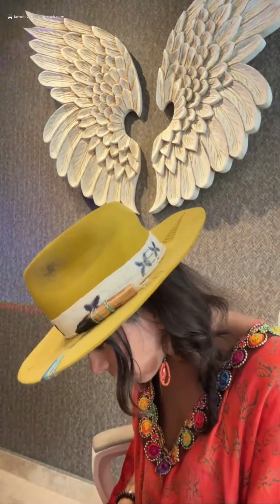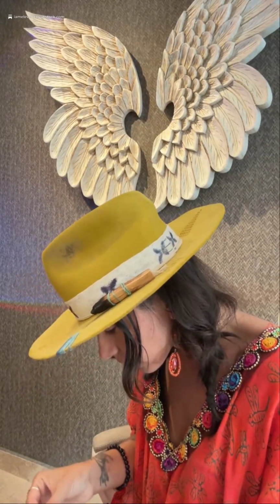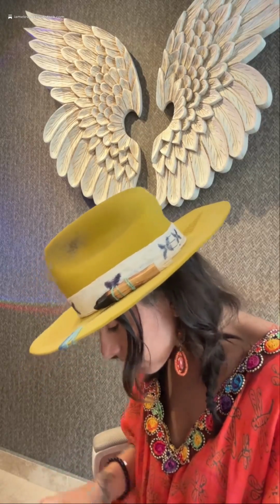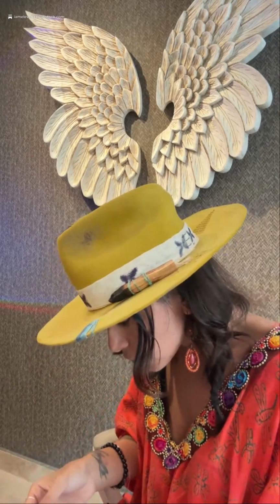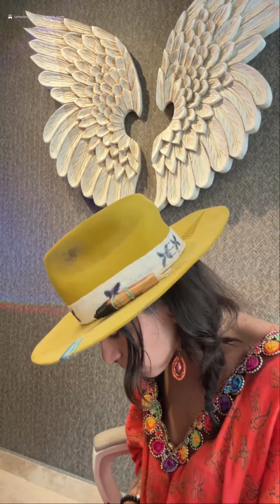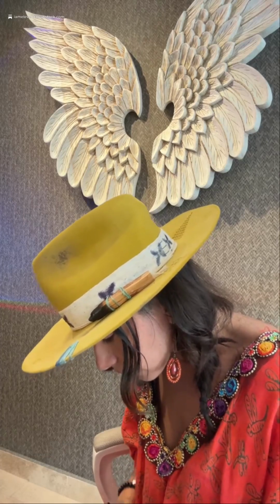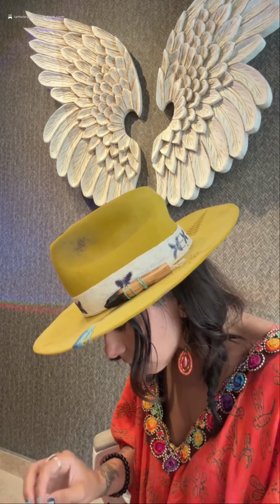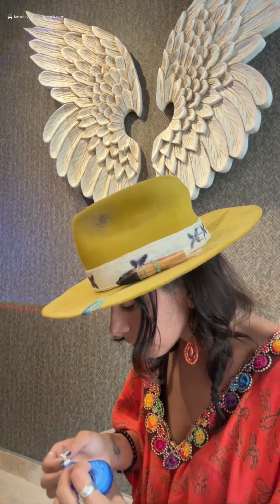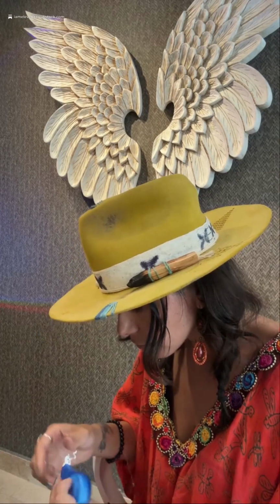Let me check and see if I just have a different pressure point. No, it's not working on this one. This is why we try. Oh, it is working when I do it this way. No, it's not. Let me see. I'm determined. We're determined to try and make this work. Okay. Okay, it's working a little. When I have it down here and I'm putting a little bit of a different pressure on it. Maybe it's because I wasn't pressing down hard enough earlier. Let me check. I need a fresh strip here.